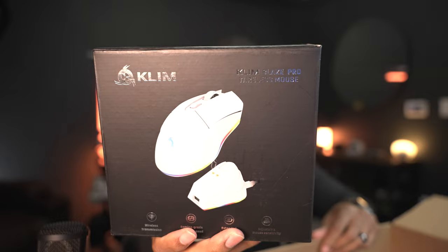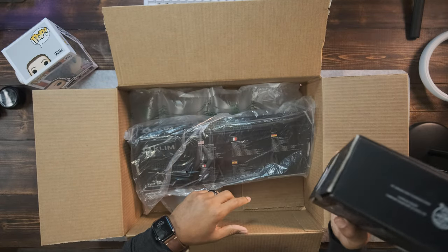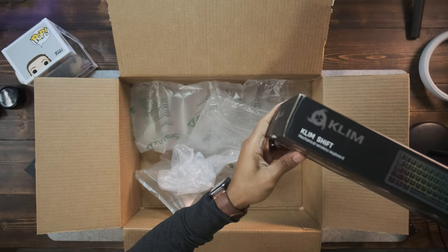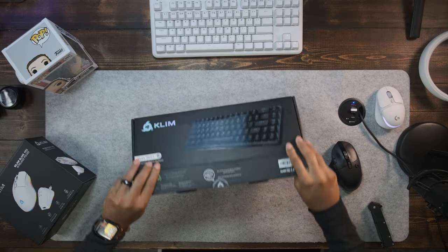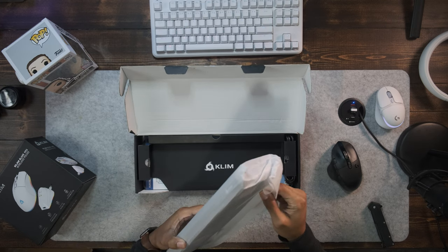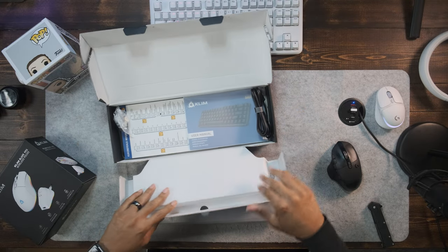And so, that product versus the Logitech G705. And so there's the box. So another Klim product. And this is actually called the Klim Shift. And this is a 60% keyboard. And so, again, I've never used a 60% keyboard. And so, I can't just go straight to the meat and potatoes. Let me open up the box and see what's inside.